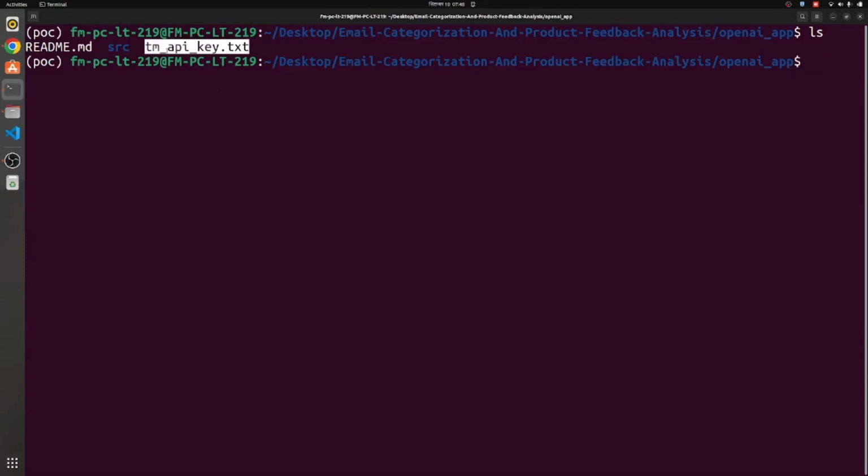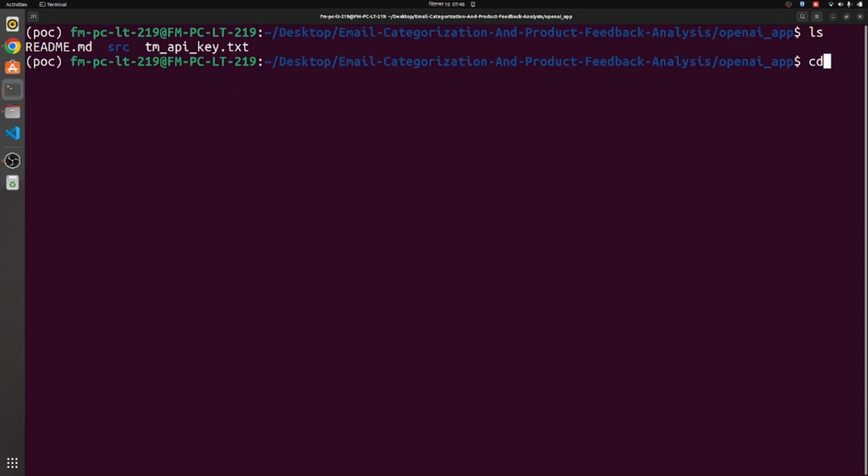Since the OpenAI key is an important credential, we don't need to show that in our video. Since we already have the key, that is the dependency that is required to run this project, because our whole POC is completely dependent on OpenAI for this approach.